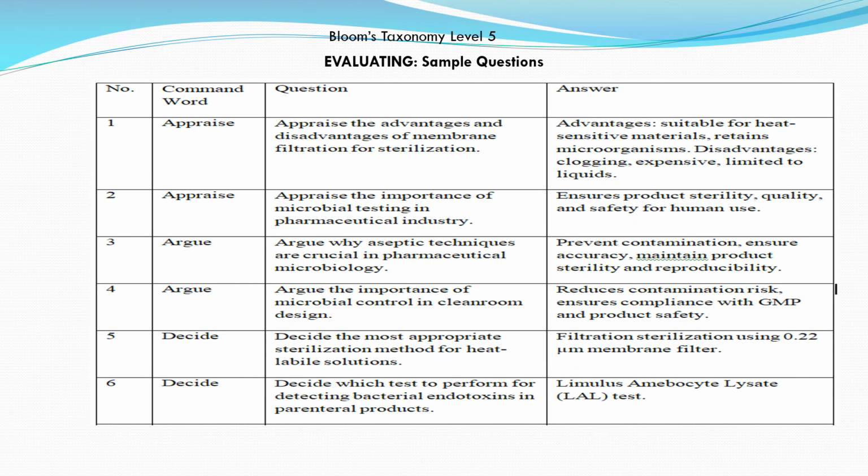So in this area, these are some sample questions, like: decide the most appropriate sterilization method for a heat labile solution. Decide which test to perform for detecting bacterial endotoxin in parenteral products. So from this question pattern, we can identify that the question is very specific and the answer should be in a very specific manner.